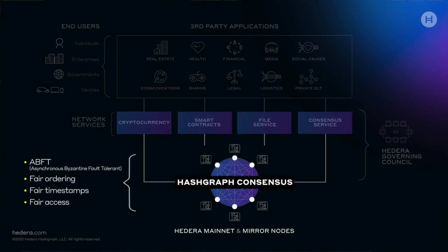The consensus service is there because the consensus that we use internally for the network itself is Hashgraph. And Hashgraph is ABFT, asynchronous Byzantine fault tolerant, which means that you have these mathematical guarantees of fair ordering, fair timestamps, fair access, and that as long as more than 2/3 are honest, nobody can shut down the network, and no one can force it to come to bad, different conclusions. We have very strong assumptions, even if the bad guys have great control over the internet. That's the A in ABFT. The engine is very fast and is very secure. And so, it's great that we've built services on top of this engine, but what we keep hearing from people is that what we'd really like is to be able to access the engine directly. And that's what the consensus service is.